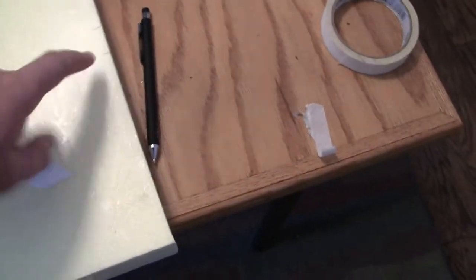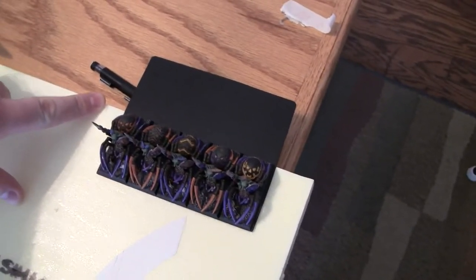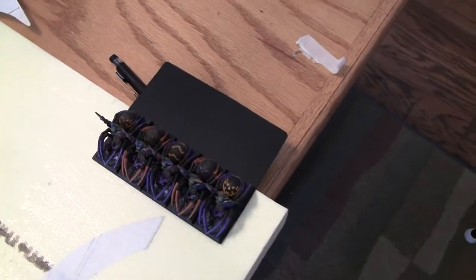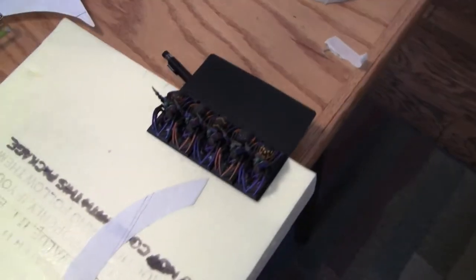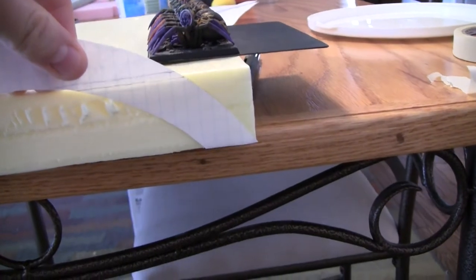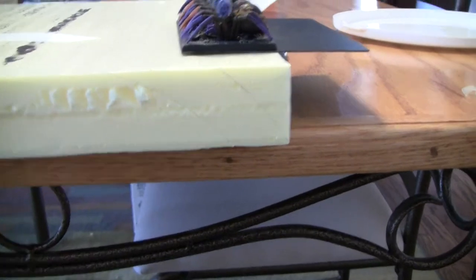So what I've done is I've marked out the width here of my bridge. Let me grab my troops here. You can see that it's a little wider there than the blocks of troops. I left just enough space so I can get a 3/4 inch wall all the way over the length of the bridge on each side. And then the next step I did was to take my template here and place it on the side and just trace it on there. You can see where I've traced it on there.